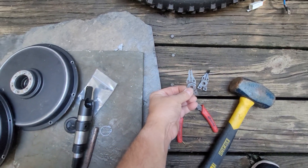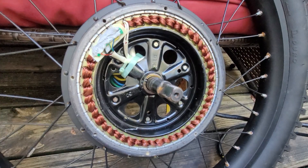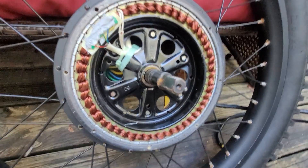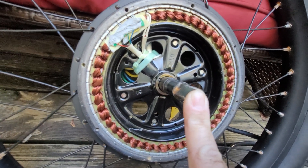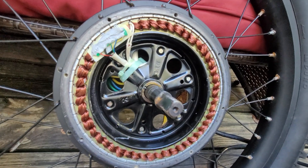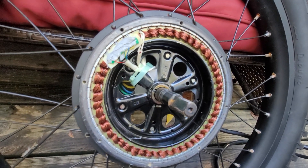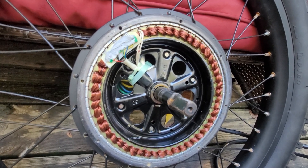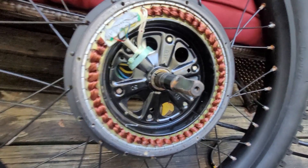You need that tool to get this ring off. Once you get that ring off then you're good to go. We're going to use a hydraulic press to press this out. Could it be banged out? Possibly, but I'm not going to sit out here and try to whack on that — no way Jose. It's very tightly pressed in there, so yes, a hydraulic press is what you want.